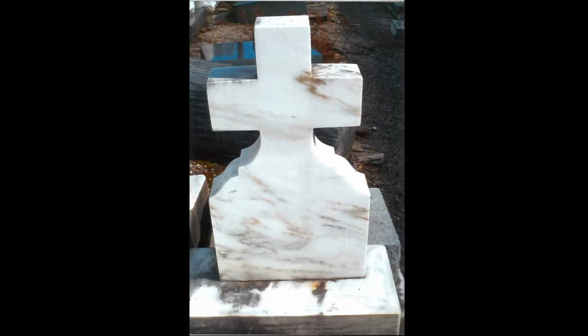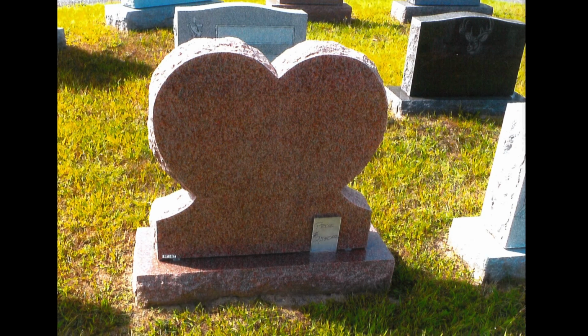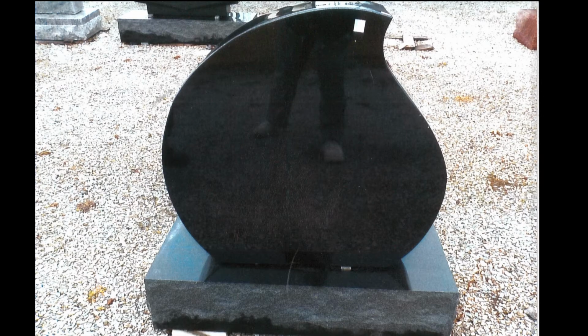Also elaborate shapes here include a cross carved from a stepped mount, a star perched on a flat base, and a heart, this time on a solid footing atop a modest foundational slab. This understated teardrop may appear simplistic, but stands firmly on a modest base. The water symbology may refer to the mourner's grief or the hope for new life from a spiritual baptism.